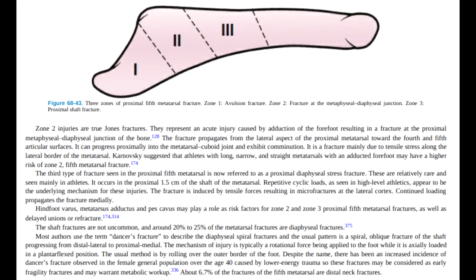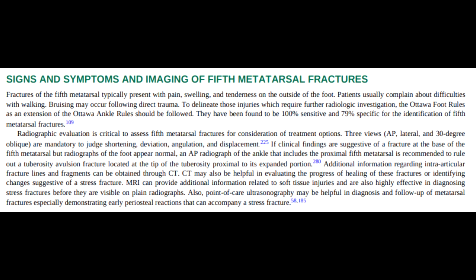Patients with fifth metatarsal fractures usually present with pain, swelling, and tenderness along the lateral border of the foot. They often have difficulty walking. Bruising may appear shortly after direct trauma. To identify injuries that require further imaging, the Ottawa foot rules can be applied, which are reported to be 100% sensitive and 79% specific for detecting fifth metatarsal fractures.